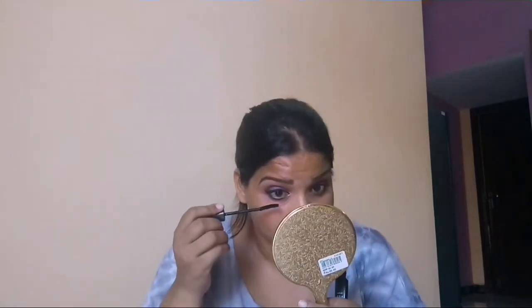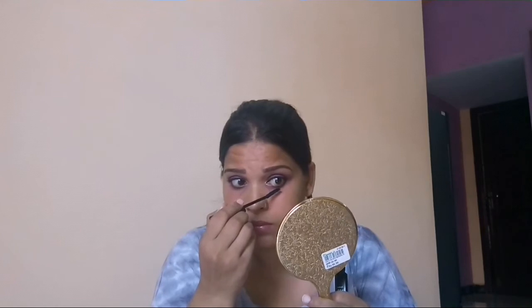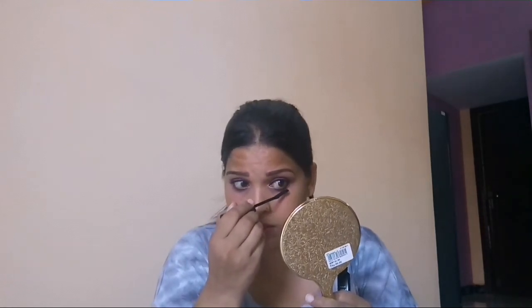Next I'm gonna use the Lakme Iconic Mascara. It is my all-time favorite mascara, and I will apply the 2 coats of mascara into my upper lash line and my bottom lash line.